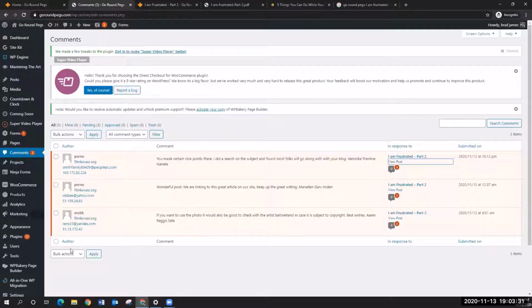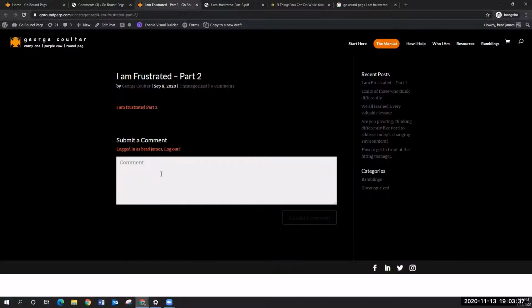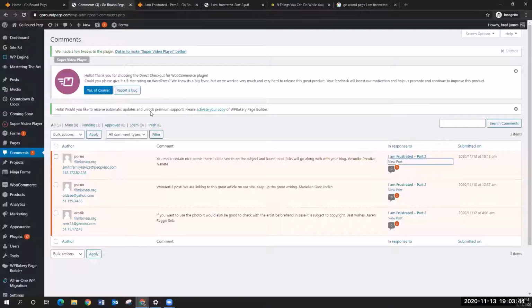But the reason we typically set up whether you have to approve comments before they get posted or not is because if you don't, you end up getting a list of spam comments, right? And you probably need to have a moderator on there. So with that, I will leave it up to you. But the way you can either bulk delete them, unapprove, approve, mark as spam, trash, and then hit apply.